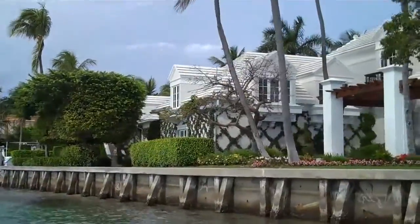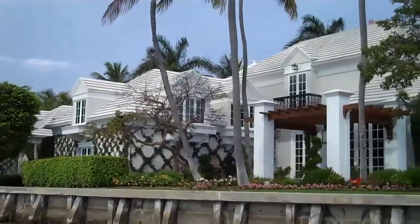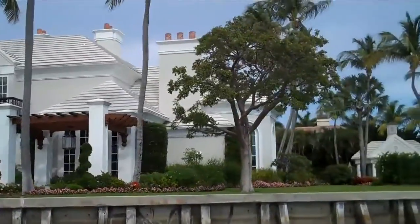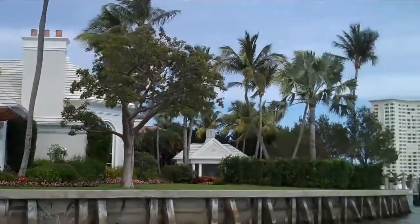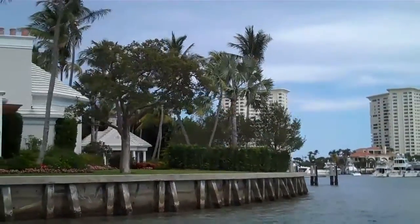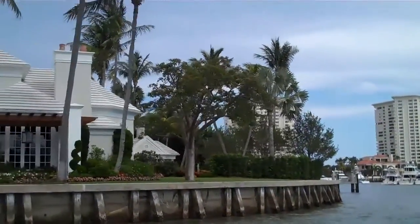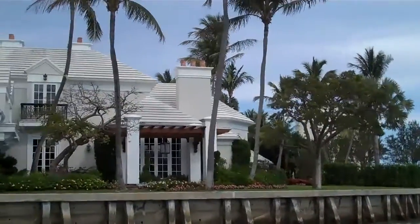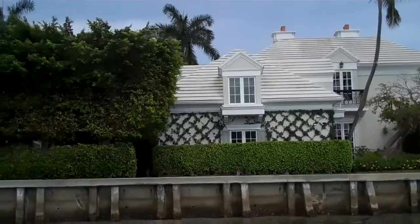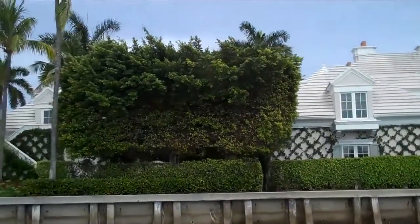This is my daughter's all-time favorite house. She asked if we could buy it and paint it a different color, but I didn't give you a good shot of it. It's one of the nicest lots in Boca, overlooking Lake Boca Raton. But unfortunately, I don't think I'll be able to buy it for her. Then again, I can't buy it for myself either.